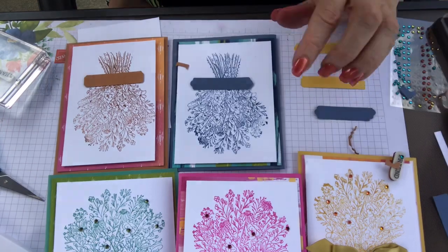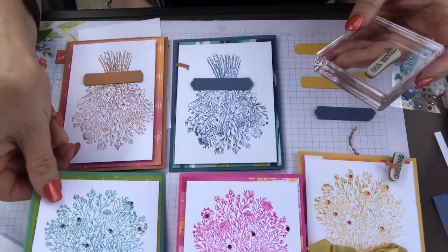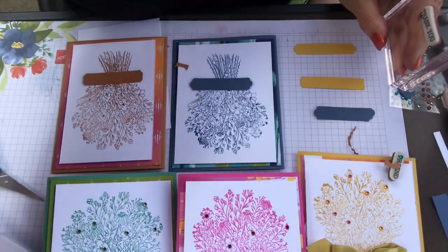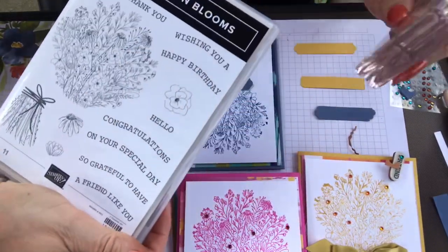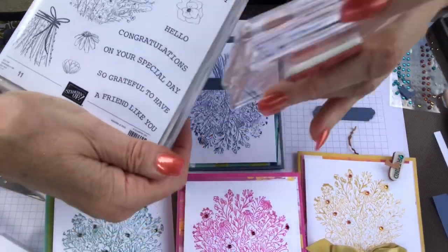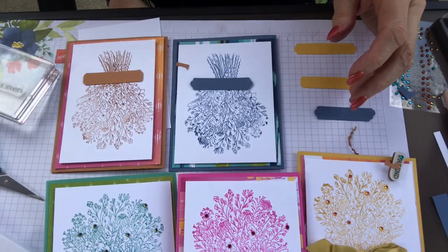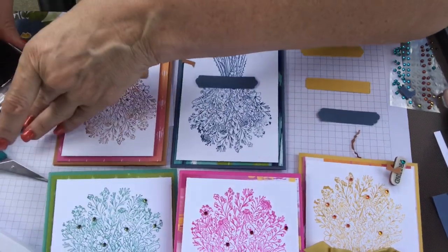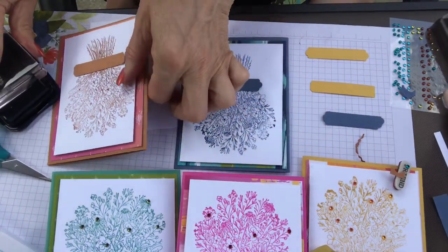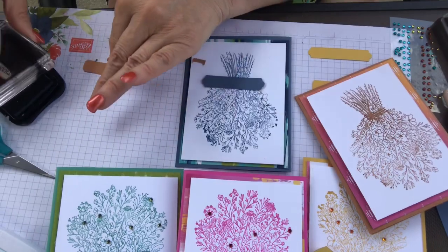So let's use the word thank you. This is also from this wonderful stamp set. Yes, the hand-drawn blooms. Now these all go with our die cuts that I already showed you. That'll be really cool to do on another video. We're going to use Memento Black, of course. And I am not going to stamp on top of my flower. That's a great idea, right?